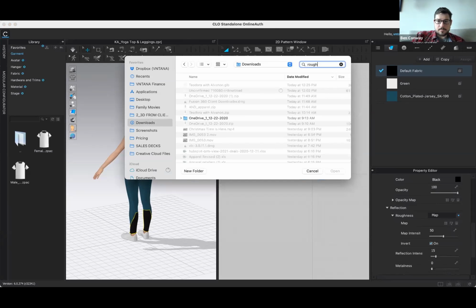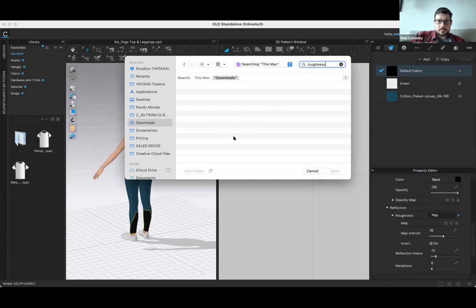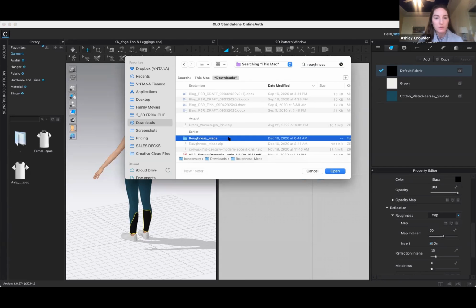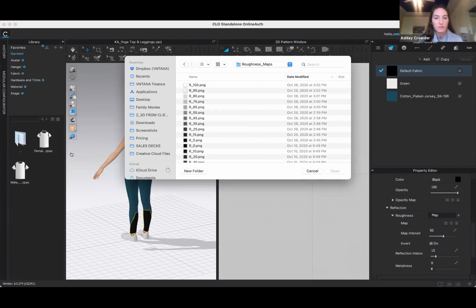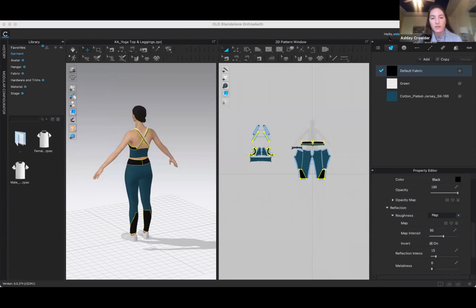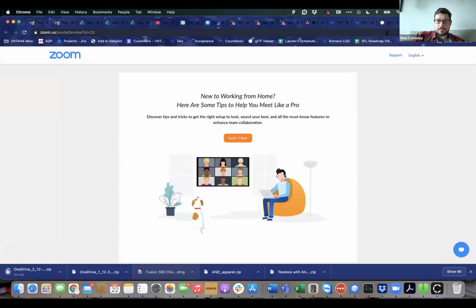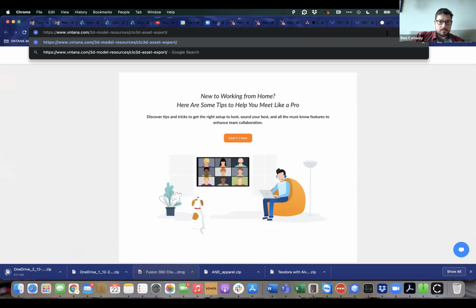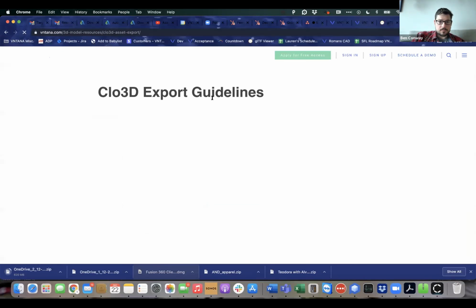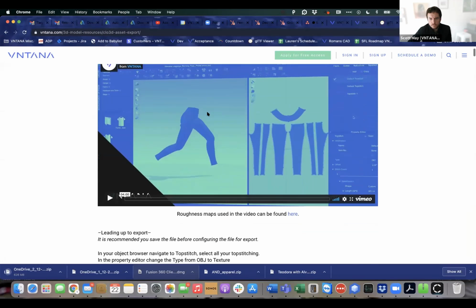Can you go to the website and show exactly what you're downloading? So that link I sent is what Ben will go to right now. One second. We can only see your Clo screen, Ben. Yeah, one second. That's a lot of open apps, Ben. Stressing me out.